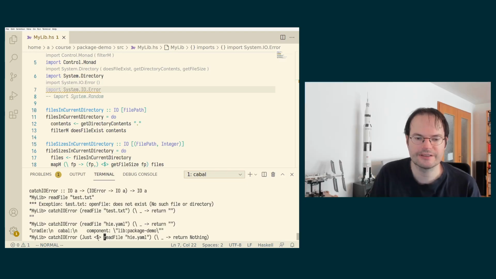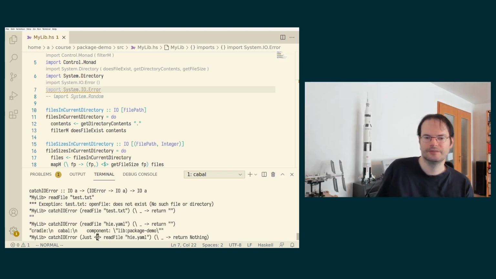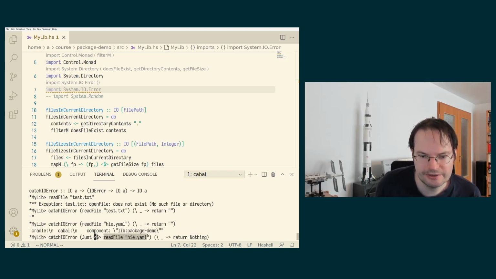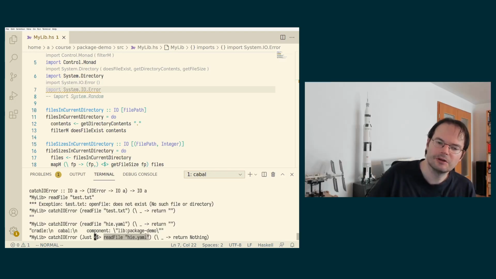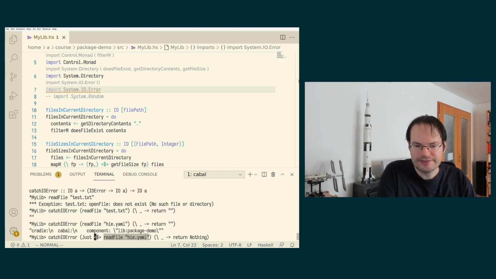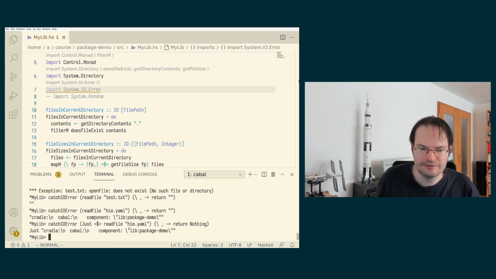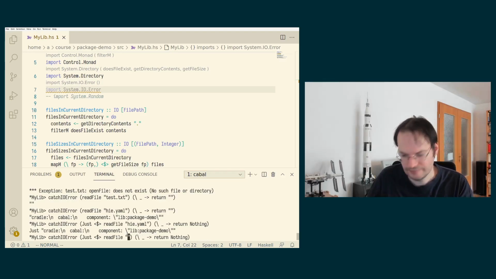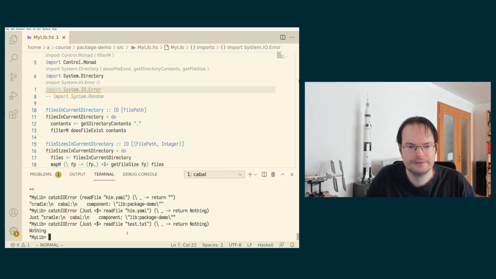And again, this is an application of fmap. We have readFile hie.yaml, which is an IO String, and we just want to operate on the result of reading the file by applying Just to it, and we can do that using fmap. So this is another option. Now, in the successful case, we get Just and then the string with the file contents. And in the unsuccessful case, with test.txt, we get Nothing.